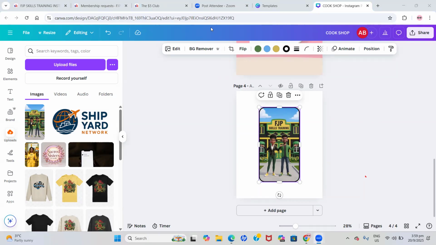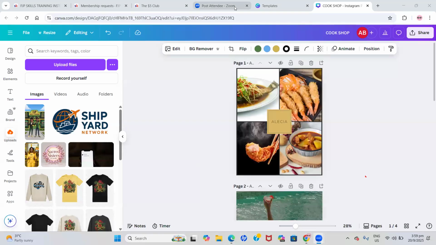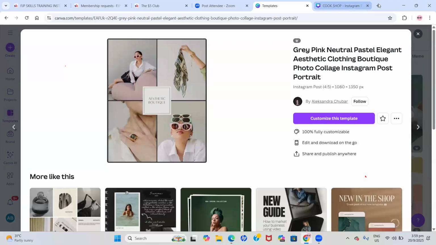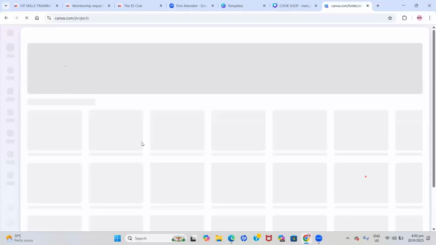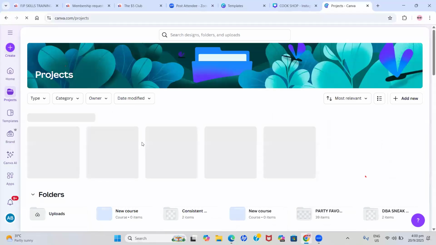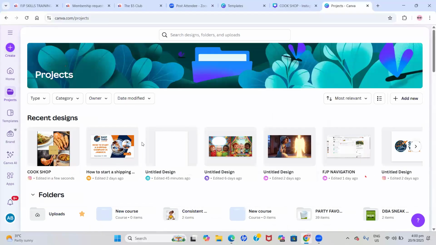It's kind of hard to do a recap because we never really follow any syllabus. But let me open a different Canva document and do a quick recap. Canva has a Pro version and a free version. Pro meaning you have to pay for it. Depending on where you live, the price is different. For Jamaicans, the price is $6.50. Persons in the UK, Canada and the US pay a different price.